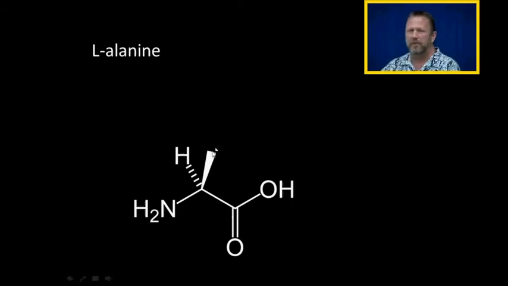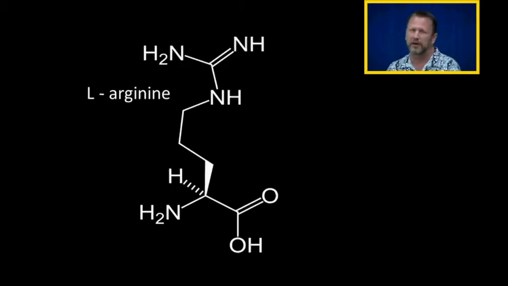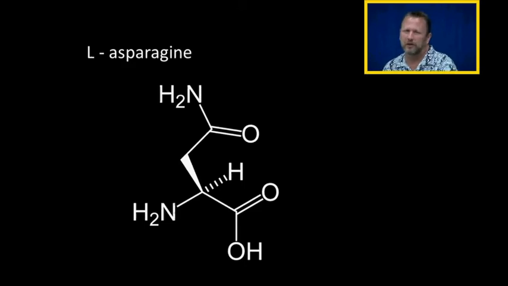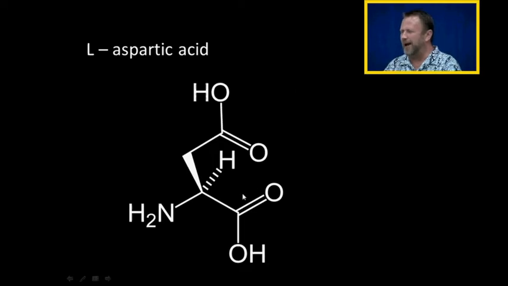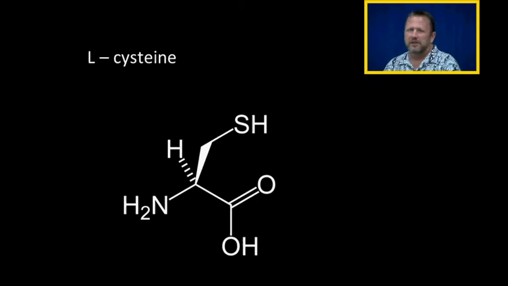And so here, it's just a methyl group. That's a carbon, and when anything's missing, there must be hydrogens around it. Well, arginine's very complicated R group with this collection of nitrogens around it. Asparagine, somebody collected a lot of asparagus to make asparagine, isolate asparagine, and notice it has a very complicated R group sitting on the end of it. Notice aspartic acid: there is the amino acid part of the acid, and then there's the side chain, which is an acid as well, aspartic acid. Cysteine has a sulfur group on it. Sometimes you'll see proteins drawn and you'll see sulfur bridges. We'll hear sulfide bridging, cysteine bridging, and we'll see protein structures stuck together, chained together with sulfur groups.